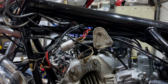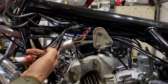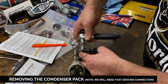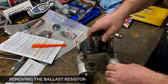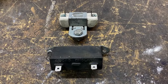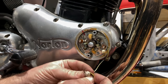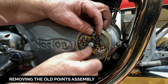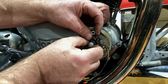Okay, that's a heavy weight. Well, the coils are heavy. So now a lot of these connections won't be used because it's a much simpler arrangement. I will put it in a plastic bag with the capacitor and the resistor, for someone else. Oh, and you still got the advanced mechanism too.